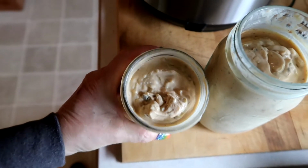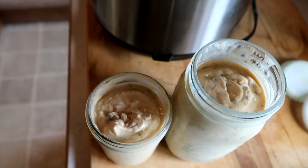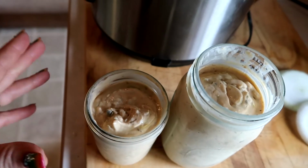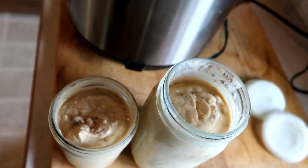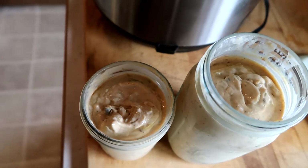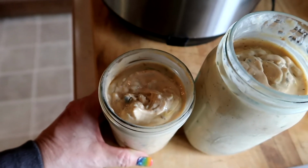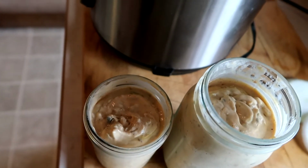Now the sauce for the pasta, I made at home, and I based this recipe on Afro-Vegan's curried scalloped potatoes with coconut milk, except I had some cultured cashew herbed cheese that I added to it, and you can see it's really thick. It's cold now because it's been in the refrigerator, but I'm going to warm this up in the microwave and then add it to the hot pasta.